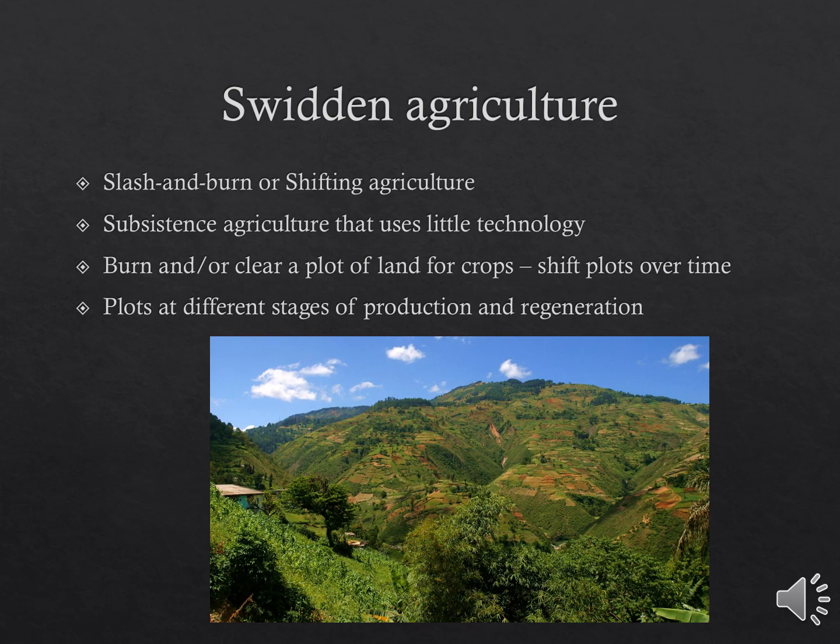two plots that are established every year by a family. And one or two plots by themselves are a lot, but in addition to that, you also have a plot that you planted last year, or plots, and plots that were planted the year before that, and the year before that, and so on and so forth. So now you have many different plots that are at completely different stages of growth or regrowth and production.